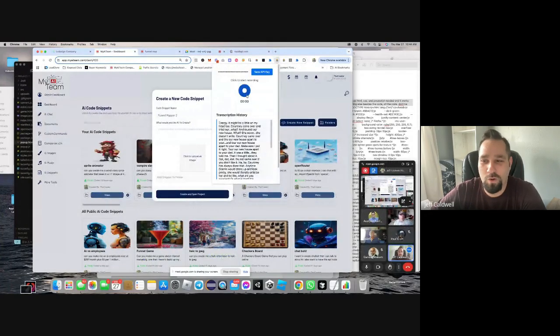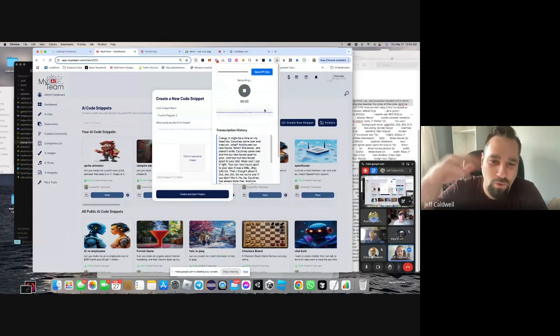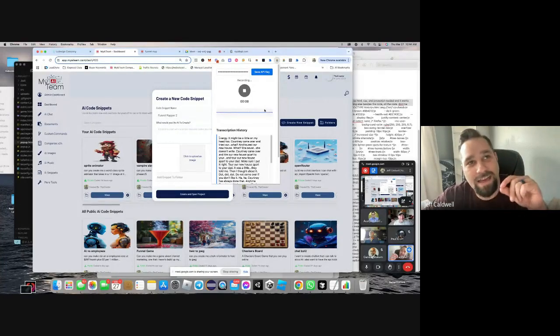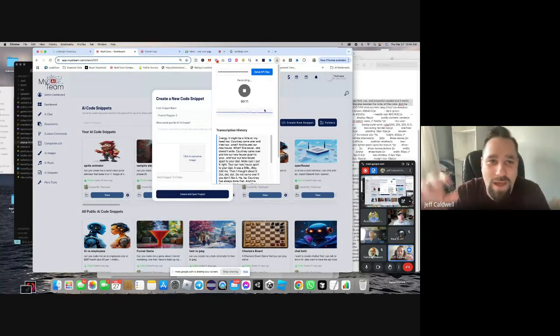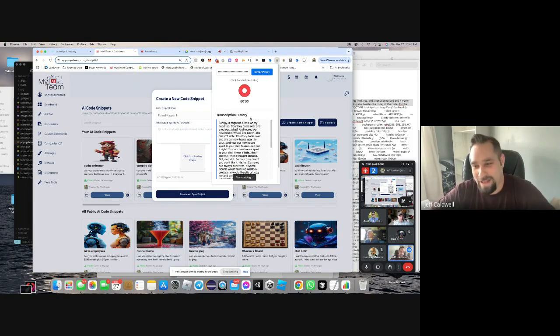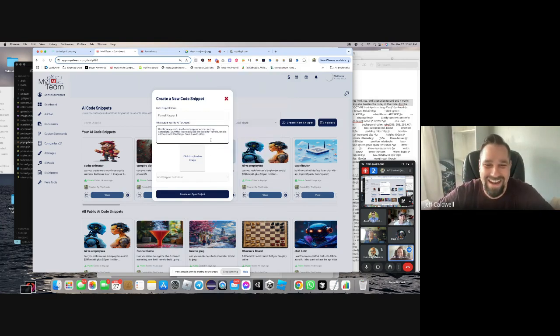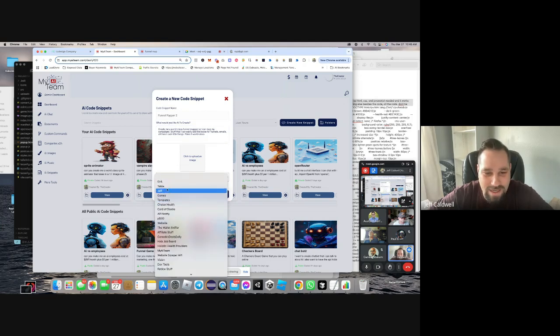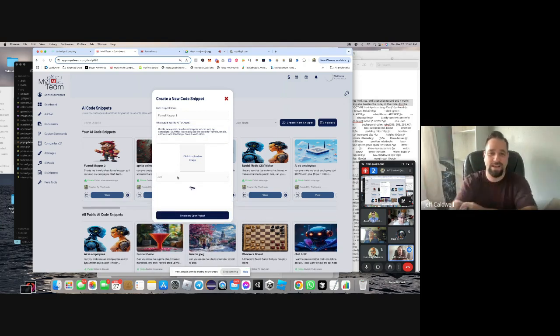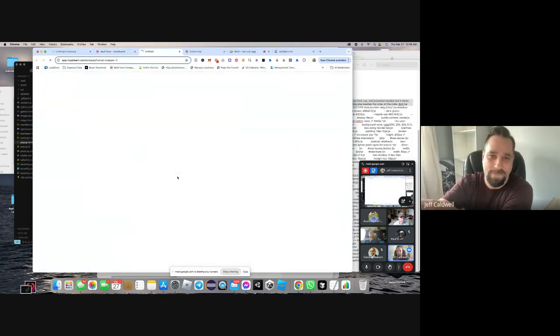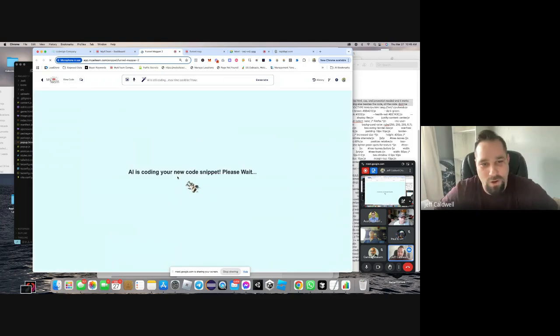Create me a world-class funnel mapper so I could map my campaigns, stuff that I could easily add, like boxes for funnels, emails, all these cool little things. Make it world-class. I added that little voice wave so I could see that I'm actually talking. Then we just paste it in here, and we can add it to a folder if we want. So I hit create, and it's going to create the code. It's going to go over here, and we have funnel mapper 2.